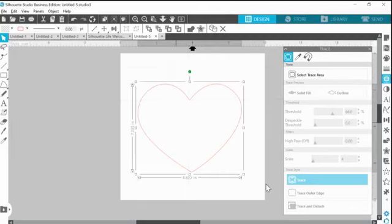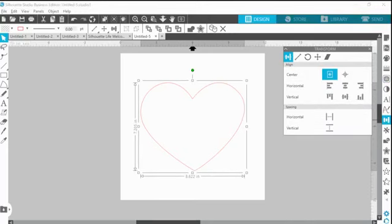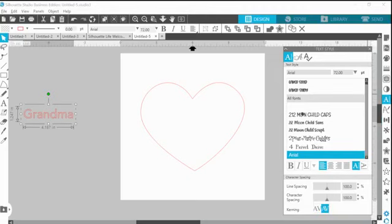All right. What I'm going to do, not that it's absolutely necessary, but I really like this center to page. So you can click on your transform panel here, and the center to page is right here, this one that looks just like a page. And the reason I do that is because now I'm going to type out grandma, and you can select any font that you want, but I have one that I've been using.